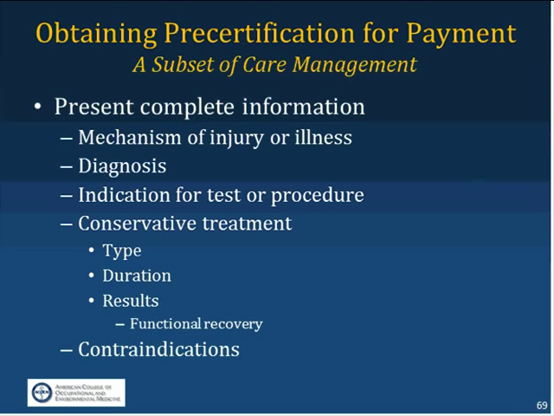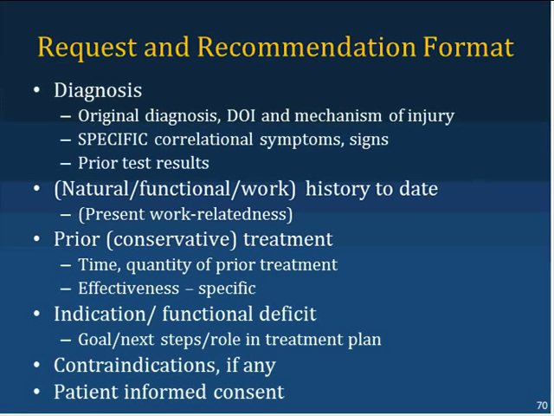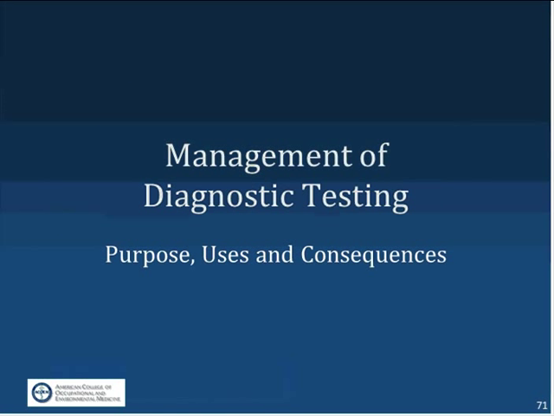You've seen this slide before, and you can use it as a guidepost for submitting requests or looking at requests. Here's the recommendation format again. And again, you could convert this into electronic format or you could use it printed. But this is what reviewers should be looking for and what you need to present to make sure that you get what your patient needs and don't get what they don't need.